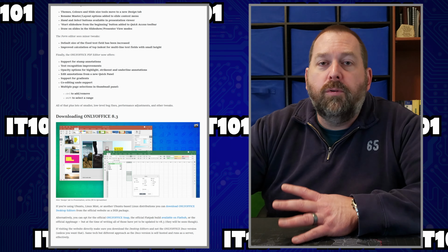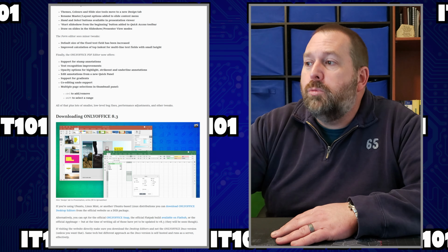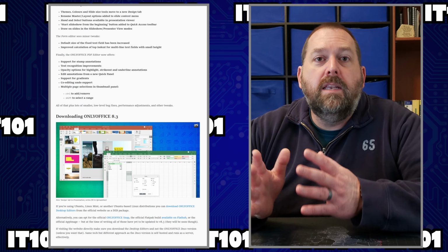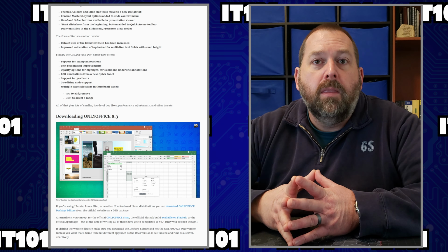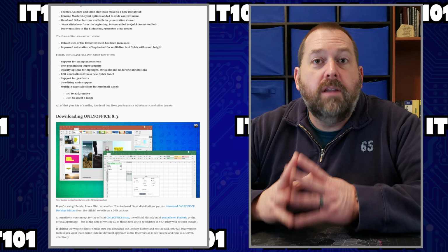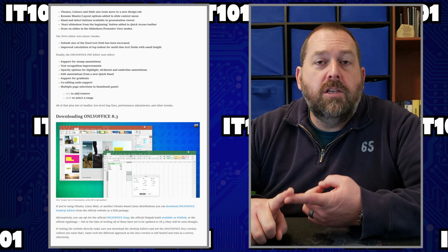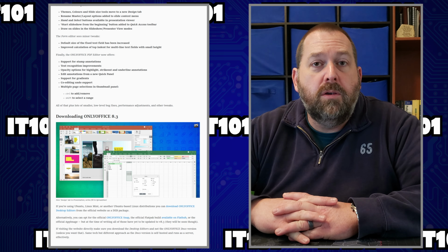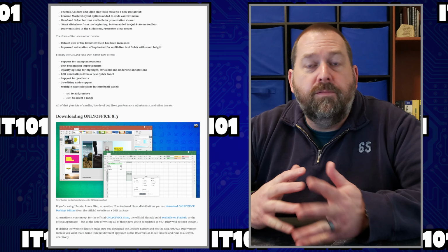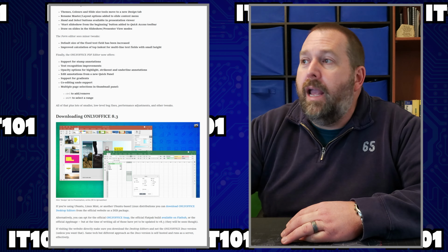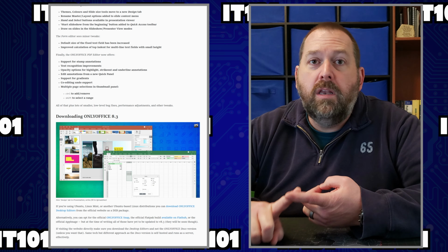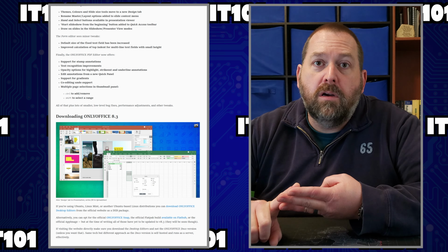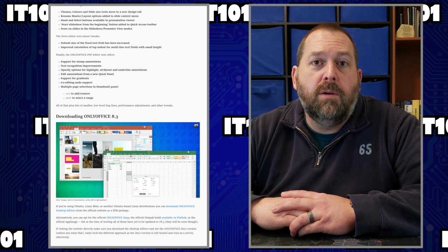Now, if you don't prefer this, that's okay. I just wanted to let you all know that it does have some support for all those iWork documents that you'd be using, Pages, Numbers, and Keynote. So I thought that would be helpful for some of you that need to send documents back and forth. You can go and you can edit them right there on your Windows, Mac, or Linux computer if you don't happen to have Pages, Numbers, or Keynote.